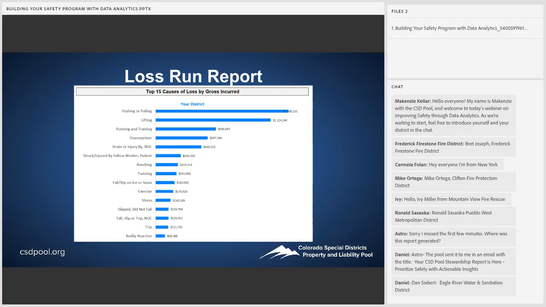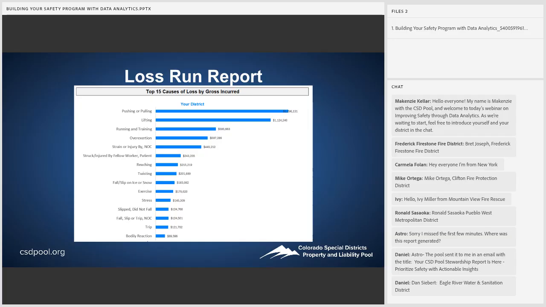So Lei was kind enough to cover the stewardship report, and now I'm going to talk about the loss run. The stewardship report is really a snapshot of the district. How are we doing? What do our numbers look like? And in my opinion, you can use the loss run report that we're about to go over for the next 6 slides or so to answer the question of why we have the numbers that we do in the stewardship report, and where our trouble areas are coming from that we can hopefully work to improve.